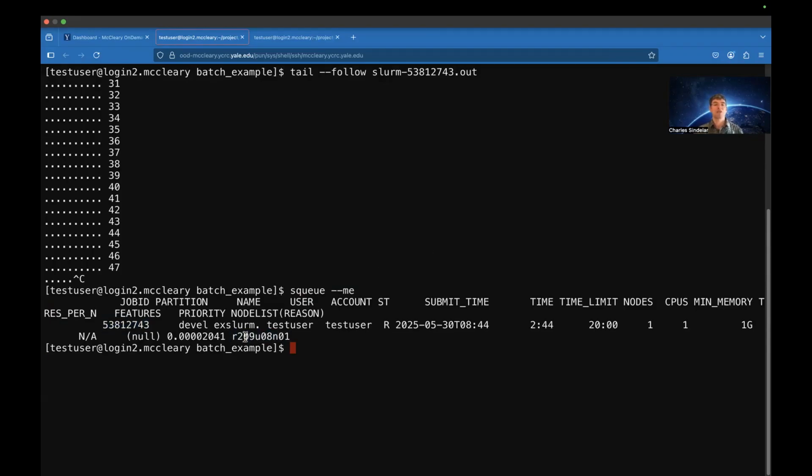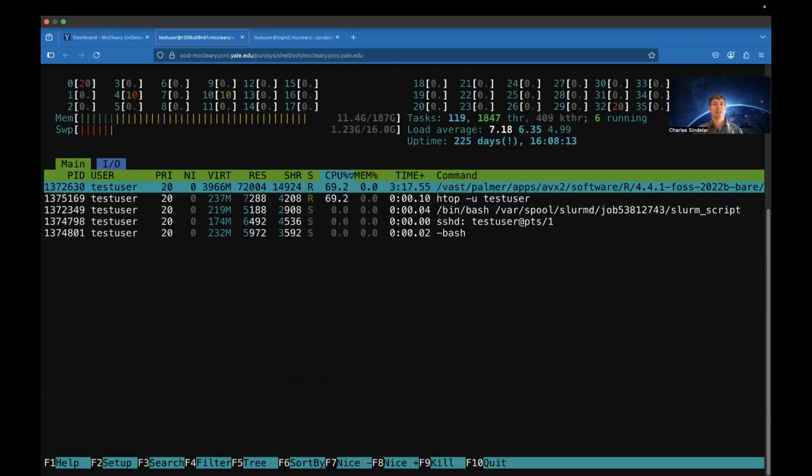And so if we type ssh and then the name of that node, now we are on the compute node where your job is running, and it can be convenient to monitor things about it from there. And the command we'd like to use here is called htop. And if we type htop and then our username, which here is test user, now we get some handy statistics about what's happening with our job.